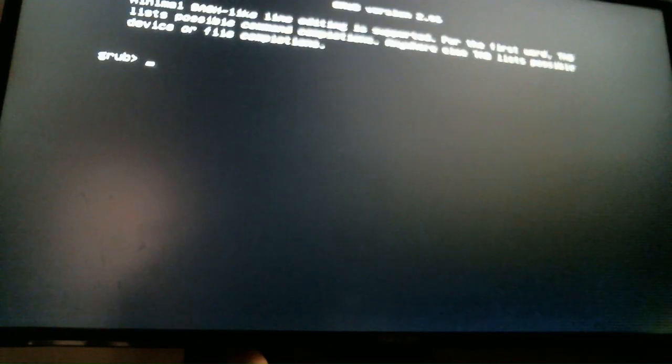So let's just see what the time it takes. 1, 2, 3, 4, 5. Hey, what do we got there? That was 5 seconds, and we're ready to load the operating system. Not bad. I think Windows takes a lot longer than that, but it's a little hard to tell.